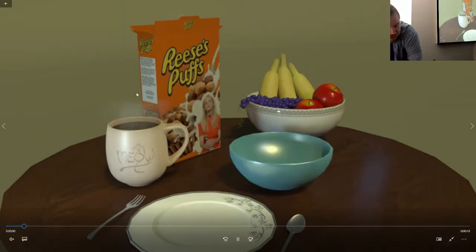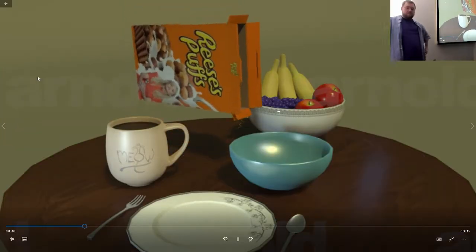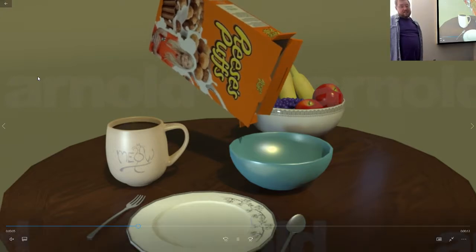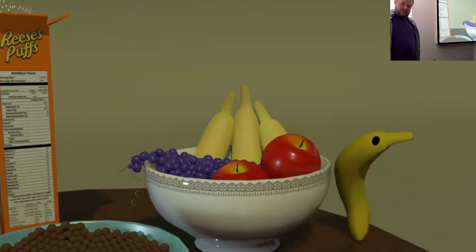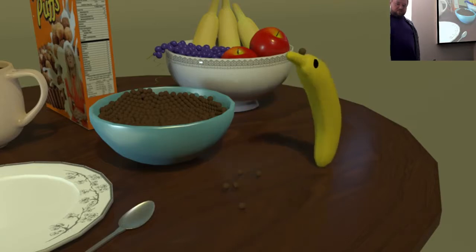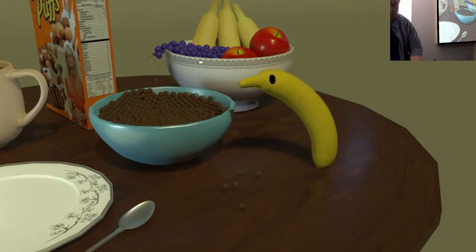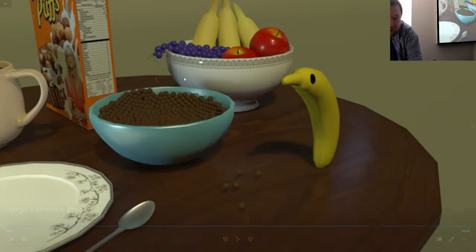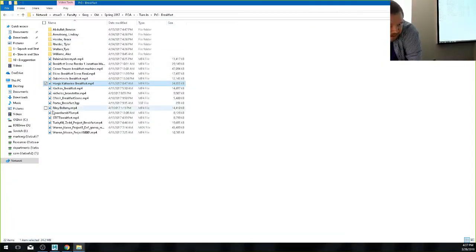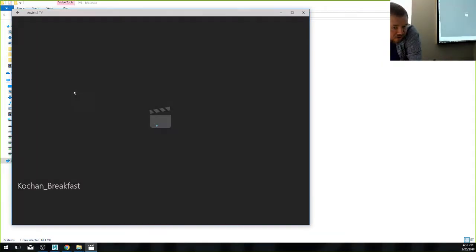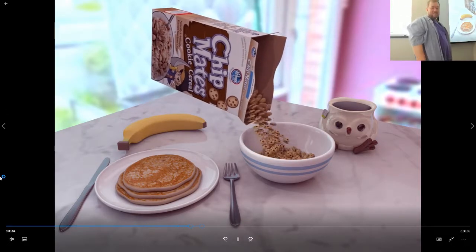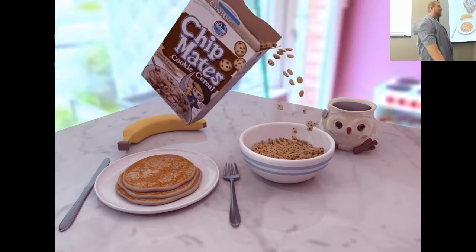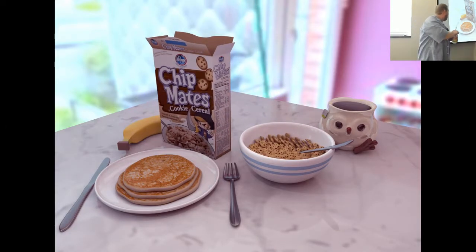Catherine Hargis always does great work. So she had some simulation issues. She actually turned in a revision later. Yeah, there it is. That's what it looks like after it pulls out. And then she did the adorable little banana thing here. Is it a dolphin or bird? It's a dolphin banana. Dolphinana. Let's see. Of course, Lisa, if you know Lisa, always goes over the top. This is the top end of the spectrum here.